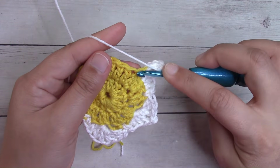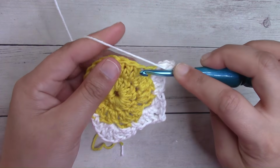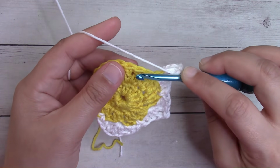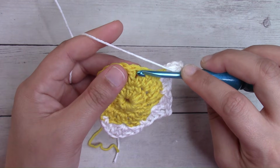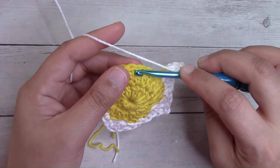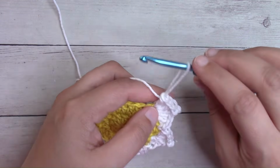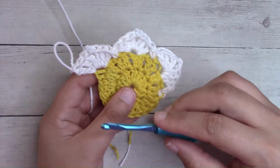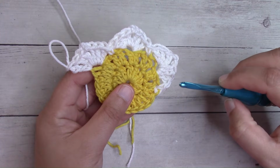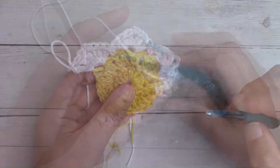Then the repeat again, single crochet in the next stitch, skip the next stitch, 3 double crochets, chain 2, 3 double crochets into the next stitch, skip the next stitch. You're going to continue that all the way around till you're back to the beginning. Right now we have 3 petals. We're going to have 6 petals at the end of this round, and then we'll join together.